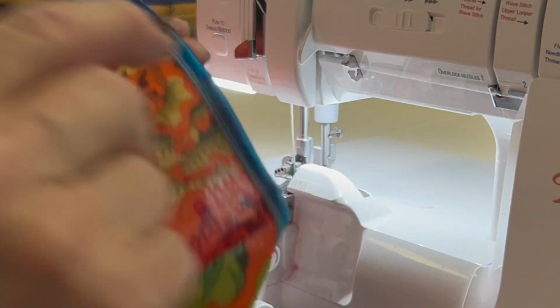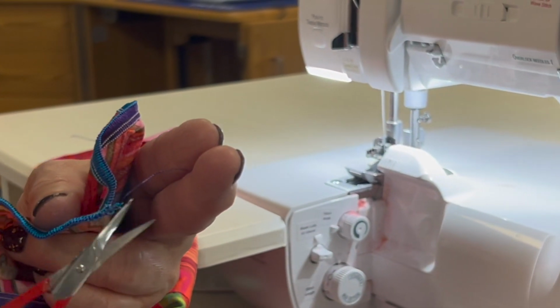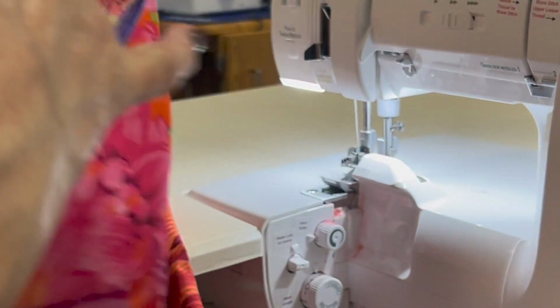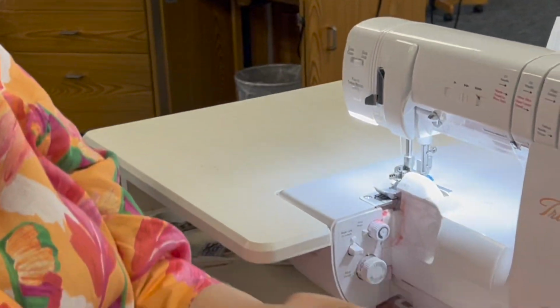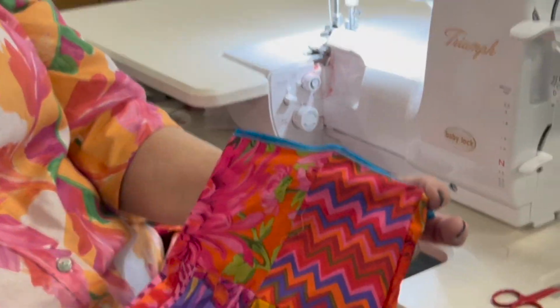And just trim it close, and by going over it just a hair, we'll keep that from raveling out on you. And nobody's going to look under your arm to see a few little stitches there. Can you stand it? Is that just too cute? See how pretty? Don't you just love it?